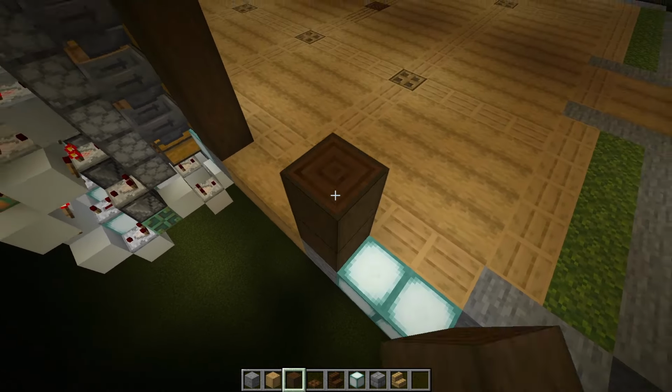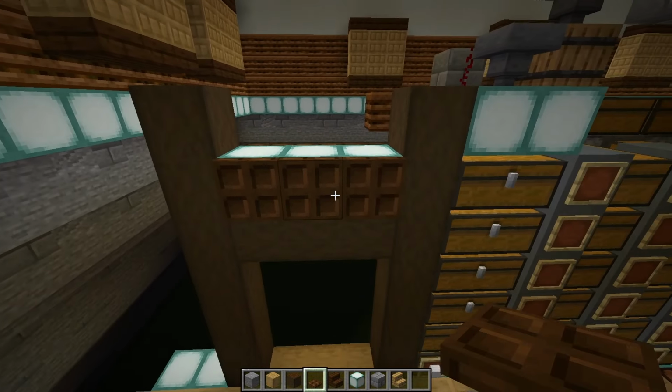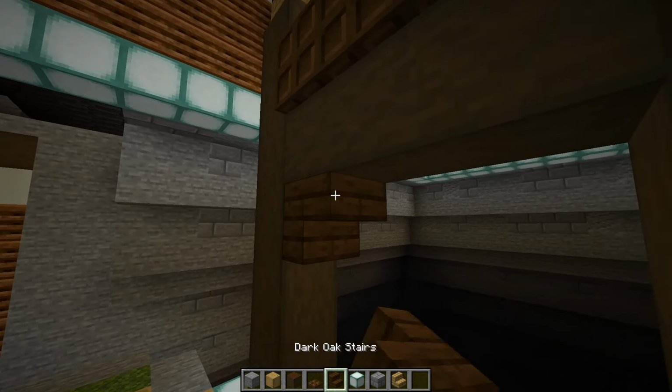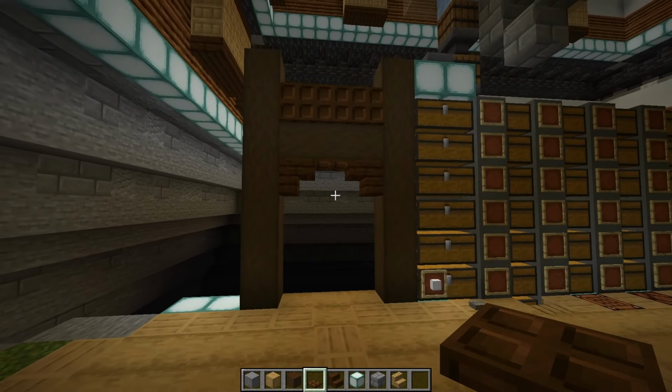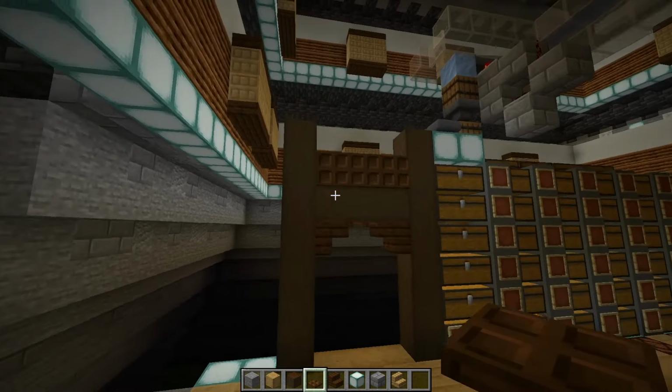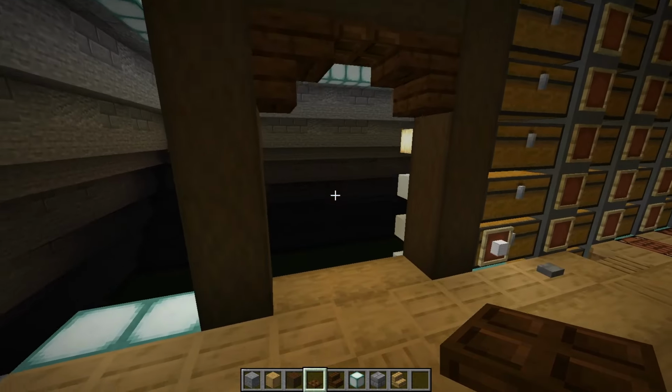with sea lanterns on top, and then we'll do dark oak trapdoors on each side of our sea lanterns. And then underneath we'll do 2 dark oak stairs with a dark oak trapdoor like that. So it's almost the same, except it's 1 block higher up the top there.